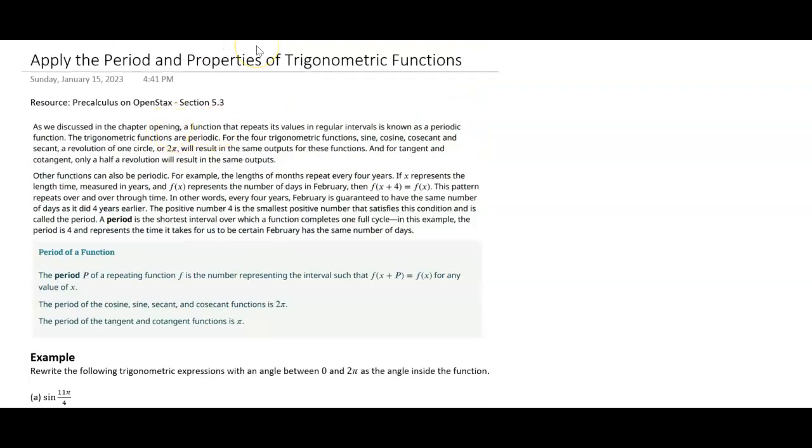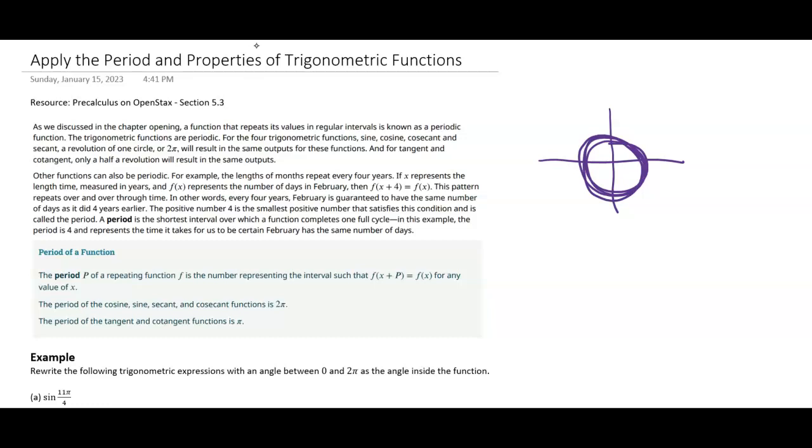All right, this video is going to be going over the period properties and other basic properties of some trig functions. Periodic functions repeat over time, and trig functions are periodic. That is because you go round and round the circle and we have those coterminal angles, so those values repeat.